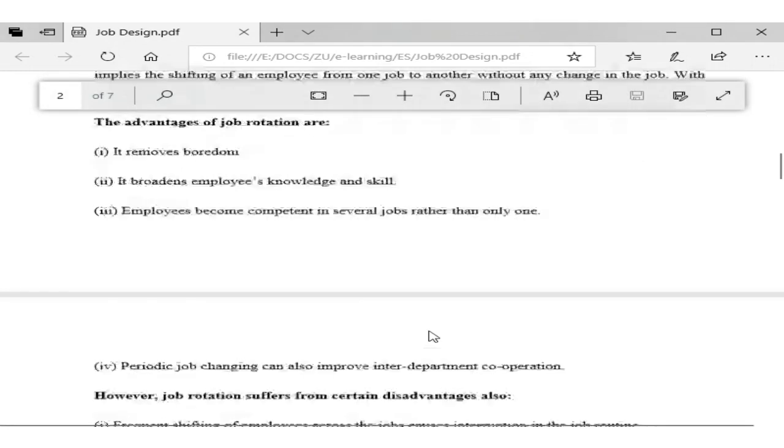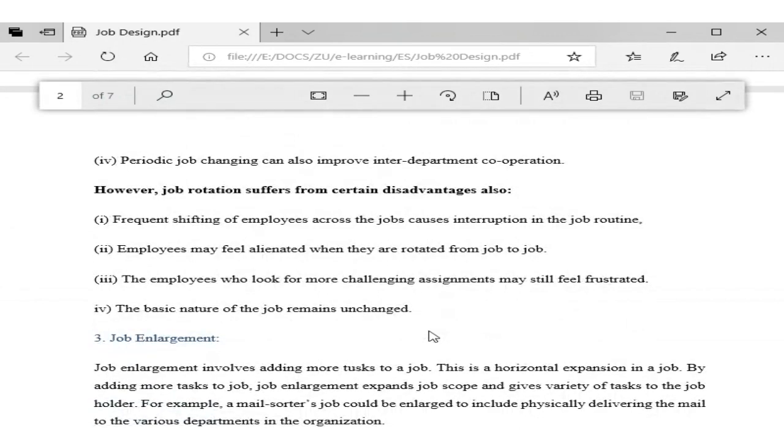That tells a lot. And periodic changing of jobs can improve interdepartment cooperation. You can easily interact with different departments so that you know how they operate and how things operate. Again, that is very important for us. One thing I learned during customer service week, I learned a lot where I would decide, I'm no longer a teacher, I'm going to be a chef and serve staff members. I would move from there, go to be a librarian and serve my students. Moving from one department to another, and meeting different people, you understand their challenges, they understand you, and you bring your heads together and things work out.